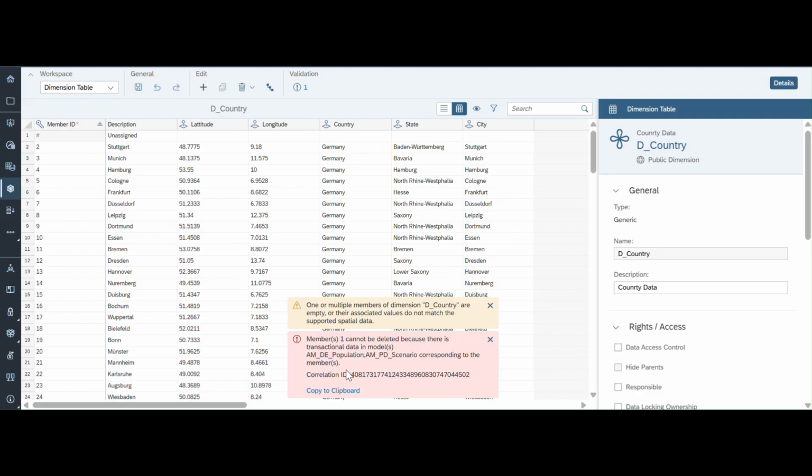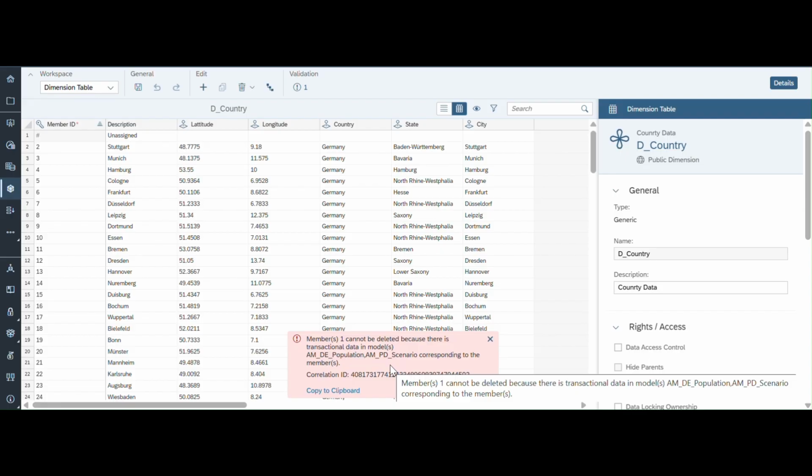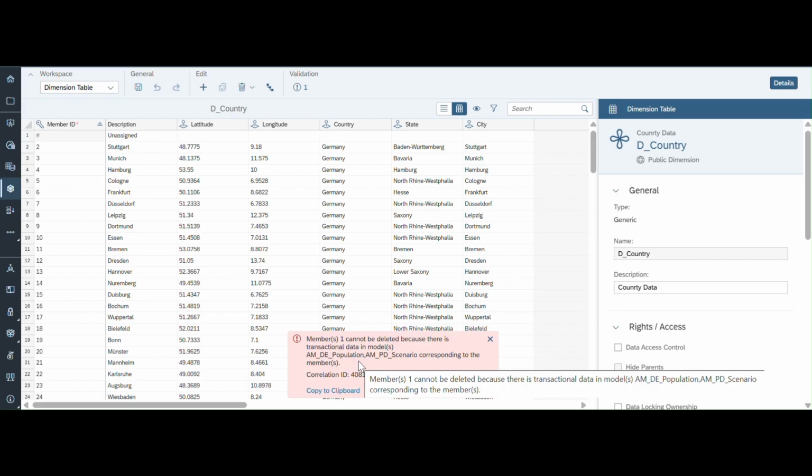Now this member ID 1 Berlin is consumed in two models. One is AMDE population and then there is AMPD scenario. So now this row is consumed in multiple models. So it will tell you in which models this member is used as transactional data. So you cannot delete that master data. This is called referential integrity.